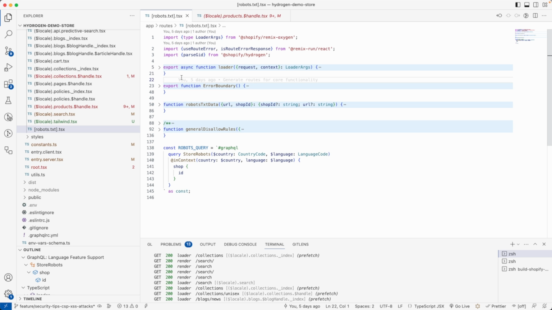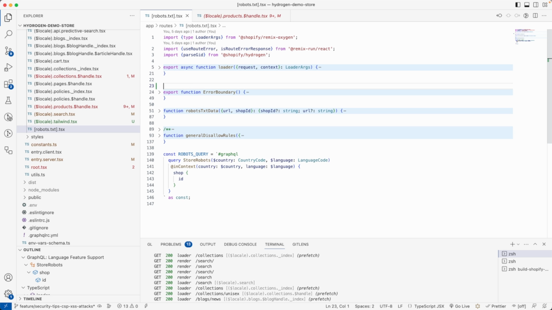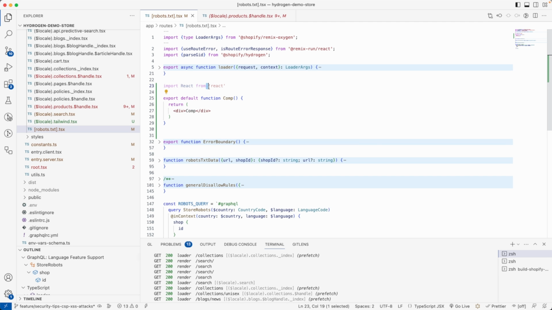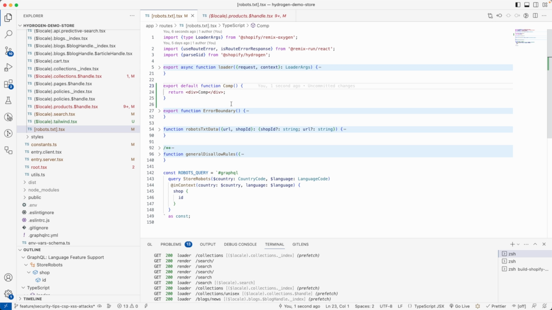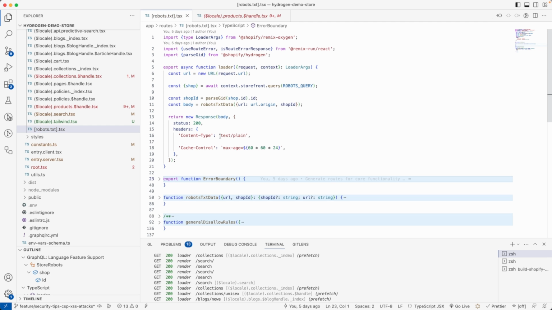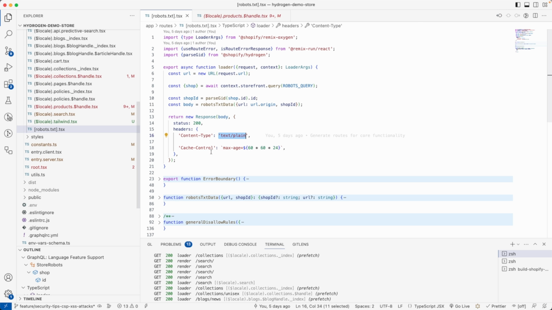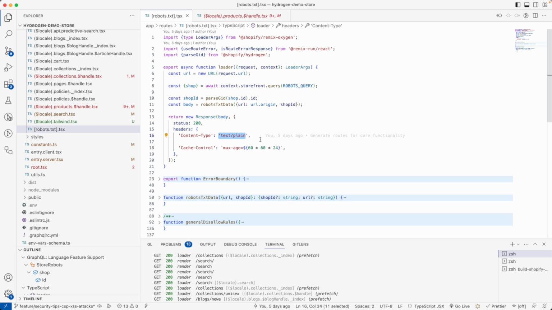Case in point, if I visit this page, this doesn't look much like a web page, right? But what happens if I export a component here? I create a dummy component and export it, let's call it comp, and visit the page. Well, all of a sudden it now returns HTML. It no longer behaves as a REST endpoint, which can return JSON or plain text, and in this case we want our robots.txt to return plain text because this is nothing like JSON. This is basically plain text, hence the name robots.txt, which means text.